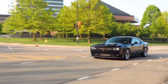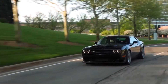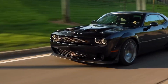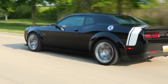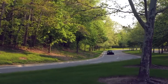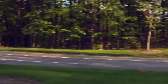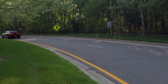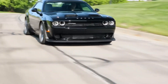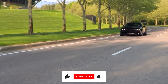Why does the Dodge Challenger SRT deserve a proper send-off? The answer is straightforward: a 6.2-liter supercharged V8 engine producing 807 horsepower and 707 pound-feet of torque will never exist again quite like this. These figures could be surpassed by an EV Challenger, but the ferocious rumbling will be severely missed. The ride is reportedly firm, best suited for highways like Route 66. An EV version won't have the throbbing V8's ability to calm you down or make you concentrate — this V8 monster engine will undoubtedly be missed.